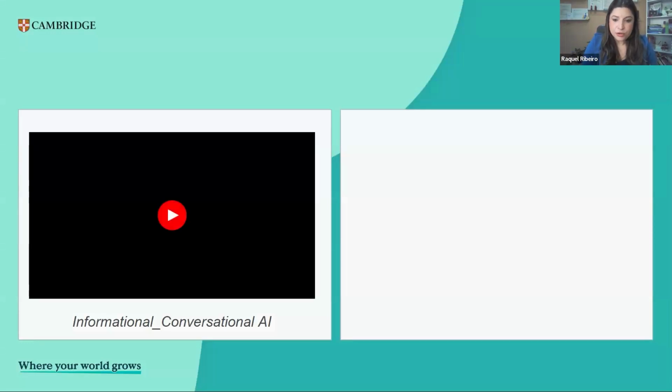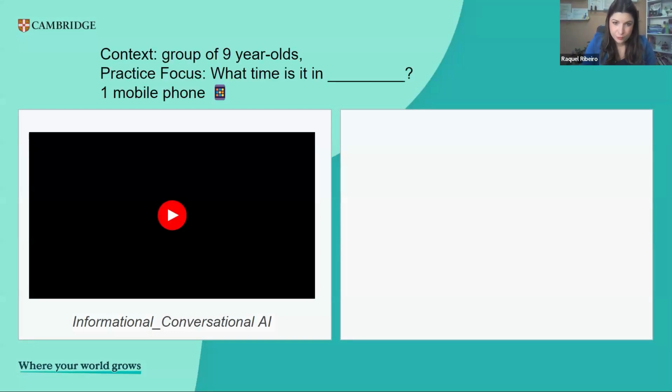The first example I'm going to show here, it's an example of integration in the context of teaching children. There are exams for children also in the Cambridge suite of exams. And there are some difficulties to understand how is it that we can integrate some sort of guided and short productive interaction with the artificial intelligence for the little ones. So let me give you some more context.